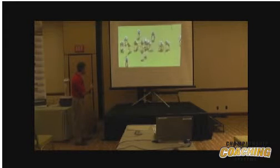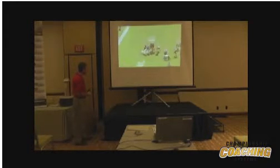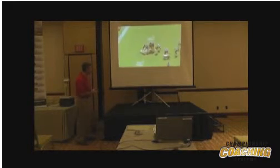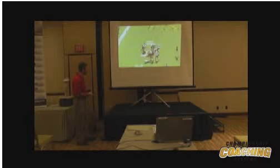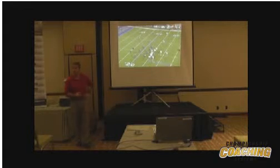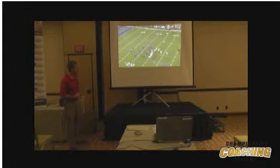Tackle does the same thing, he pulls for force, doesn't see it. We always tell our guys, never pass color. So he just stays on the color right there. What made that center not pull? He read the blitz, he read the cross blitz there. So he pulled out of it right there.